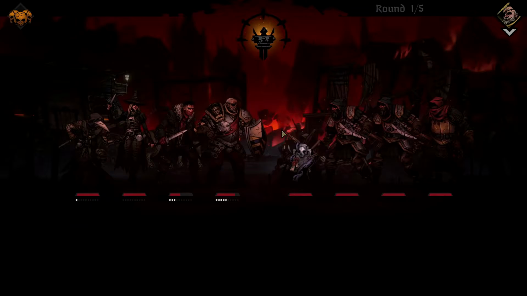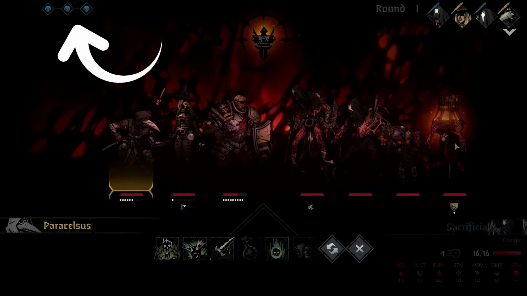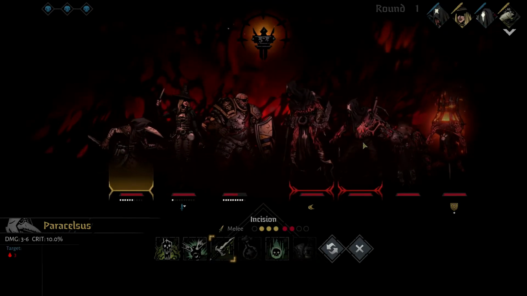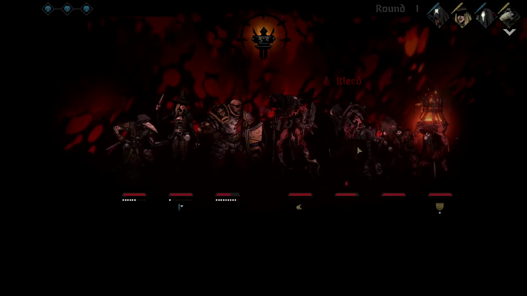Tip number 3, for the love of God, reduce the loathing, unless you're an absolute masochist. So loathing is something that shows up in the top left of your screen as you're going. It shows up as these little skulls, and the more you don't deal with it, the higher it becomes, and the more abilities and buffs the enemies get for every fight.